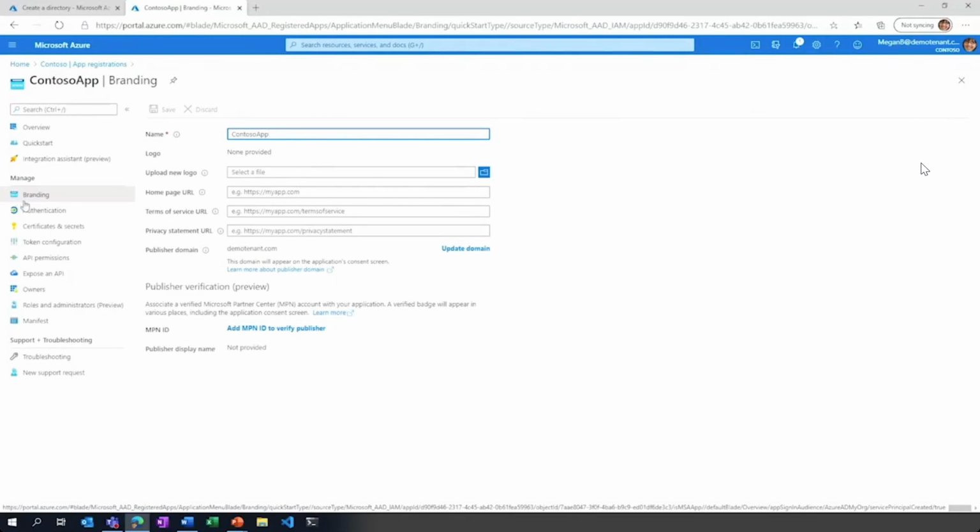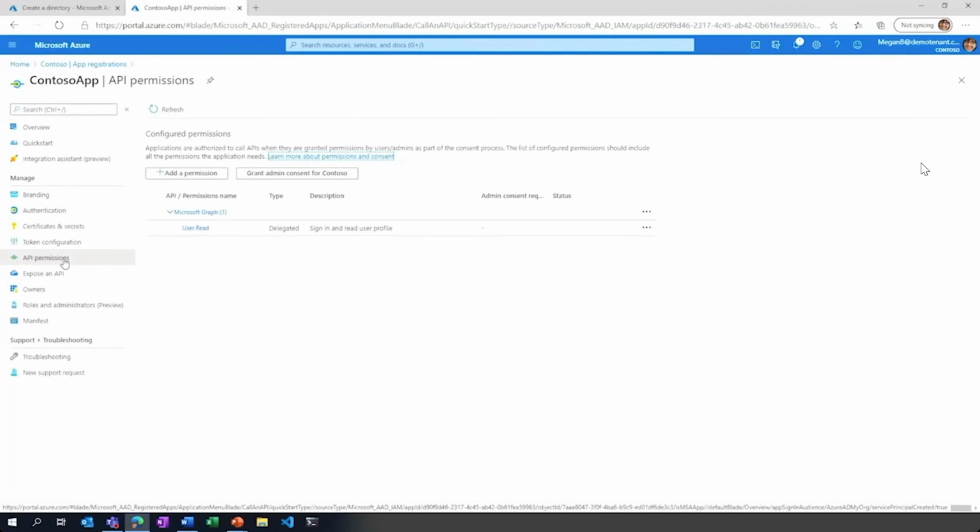Now, as you see here within the app registration page, we do have additional settings: authentication, certificates and secrets we can apply, token configuration, and obviously various API permissions. So here's where we can go in and define various rules and configurations associated to this app registration. In this case, by default, I have User.Read, which allows me to sign in and read the user's profile as the person connects. And at this point, my application really doesn't have access to much.